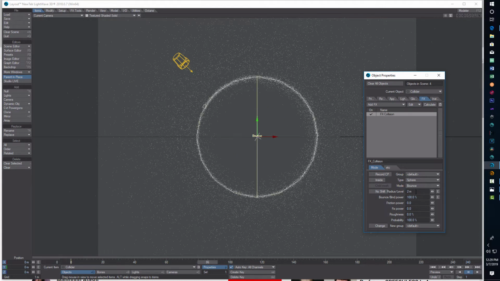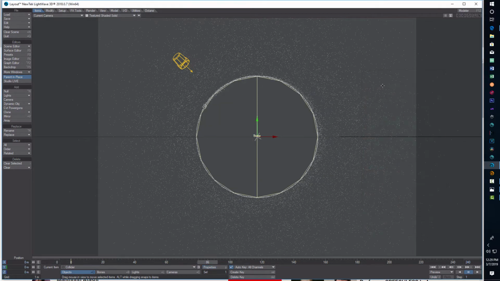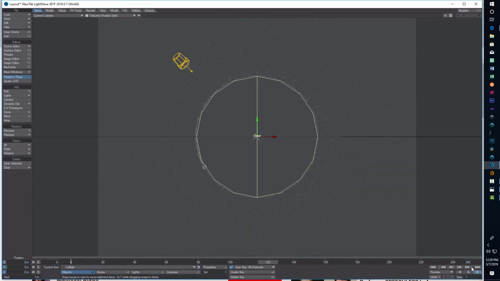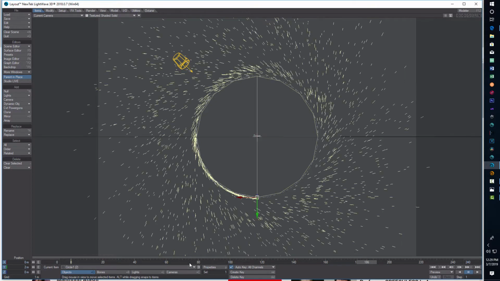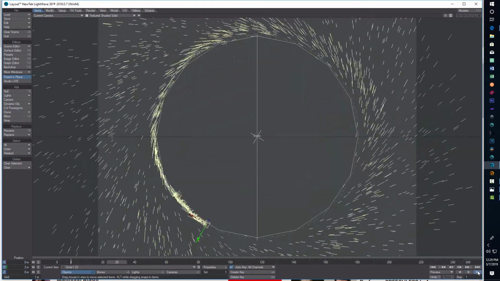And everything else is the same, except we're going to change it from bounce to erase. And see how that cleans up the interior there. And you can adjust that if you wanted to have a little bit more spill into the interior. So now if I hit play, you only can see the one little particles. If I switch here to my object 2, you can see the sparks flying off. So that's basically our effect.